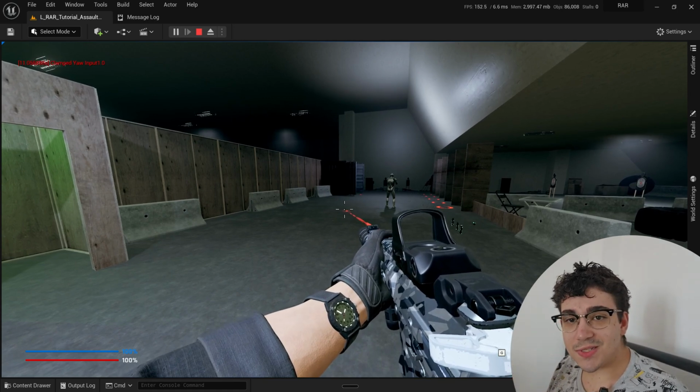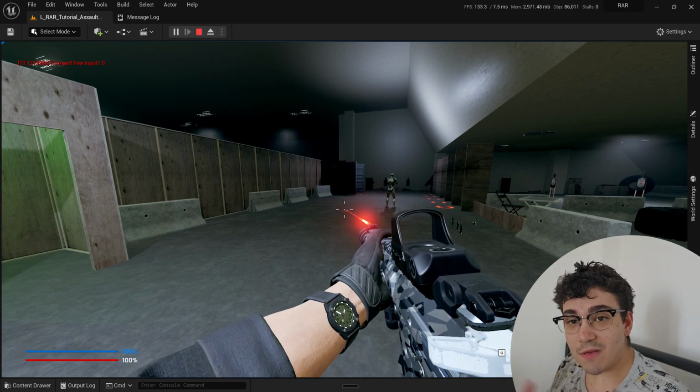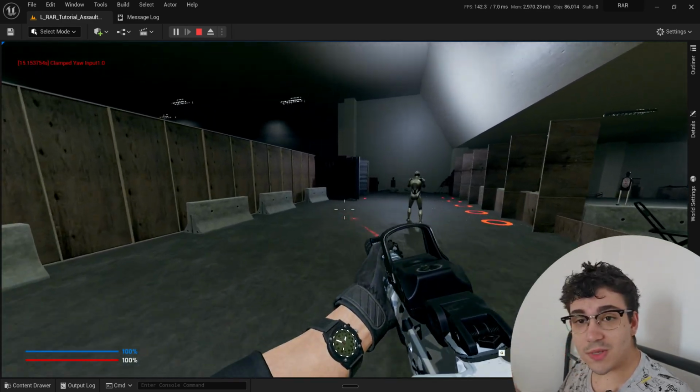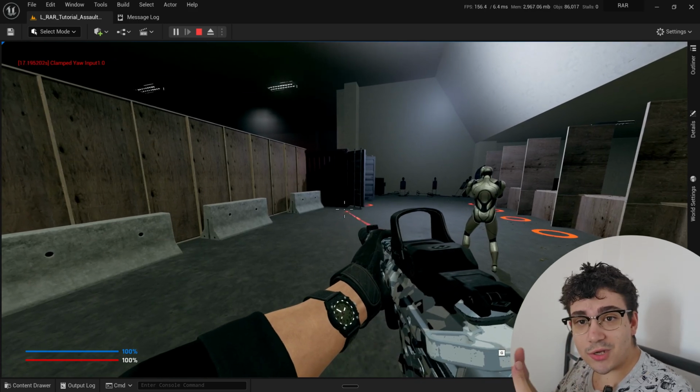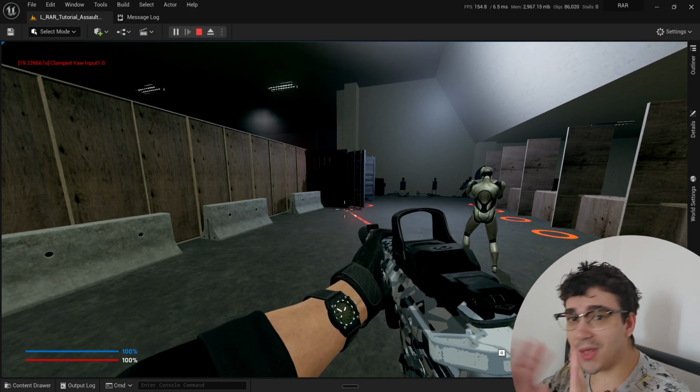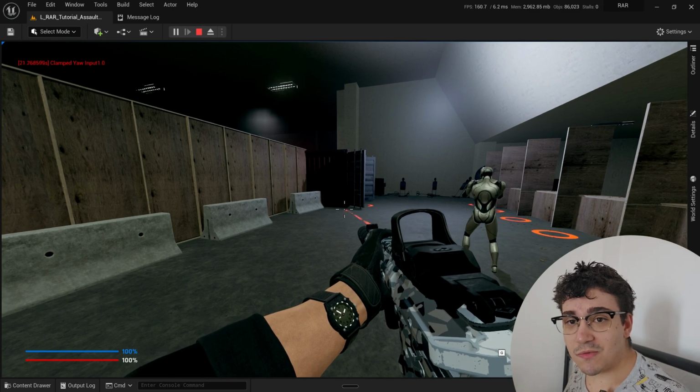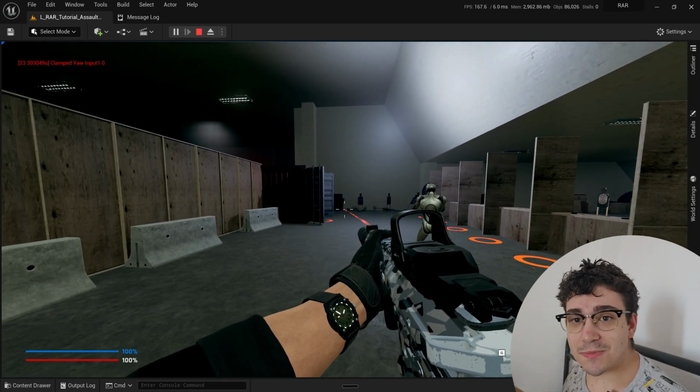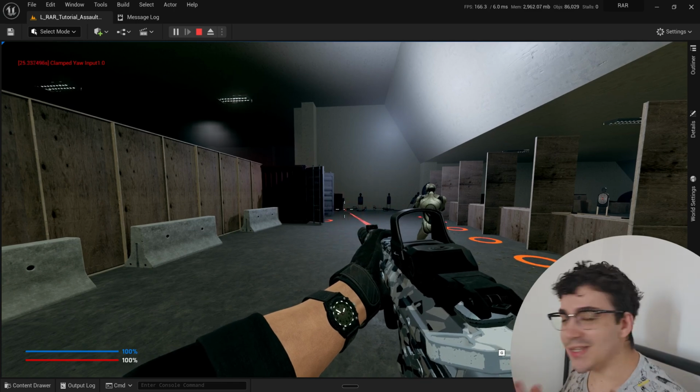Hello everyone, this is me, Octavian, and this is another devlog for the realistic assault rifle template, which I'm looking at right here because the computer is here. Anyway, if you don't know what the realistic assault rifle template is, you probably should have watched the past few videos. I'm just joking. It's just an asset.